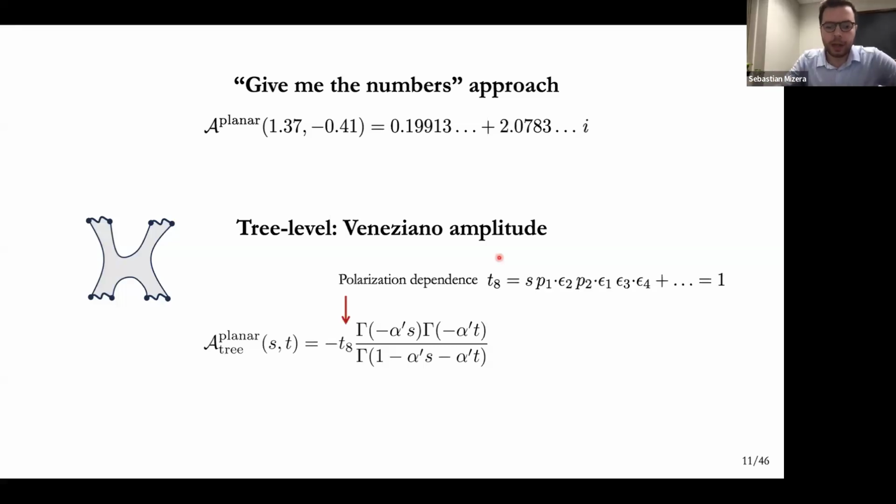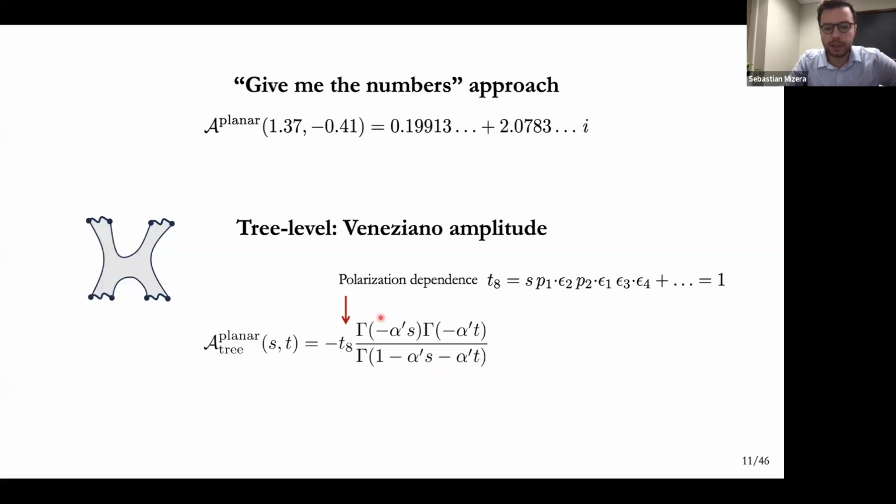So let me explain the notation a little bit here. First of all, we have this T8 up front. This is called the T8 tensor, and that includes all the polarization dependence of our scattering. So it includes all the contractions between polarization vectors epsilon and the momentum vectors P. This is kind of a universal factor that is always there up front. So when I will be plotting things, I will just set it to 1 for this purpose.